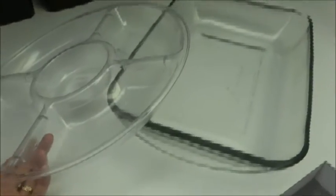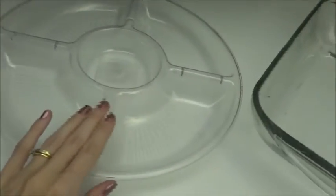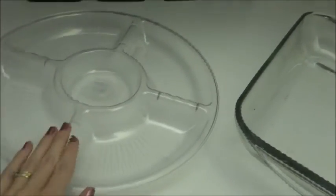I had two things that I am not going to be keeping out of that cabinet, so I didn't find a whole lot to not keep. This one, we already have a dish that's pretty much the same size and really similar to this, and then this one I actually have two of the exact same thing, so I'm keeping one and just going to donate the other. So these will get donated, and then I'll show you guys how it turned out, which I think turned out really well. It looks so much better.